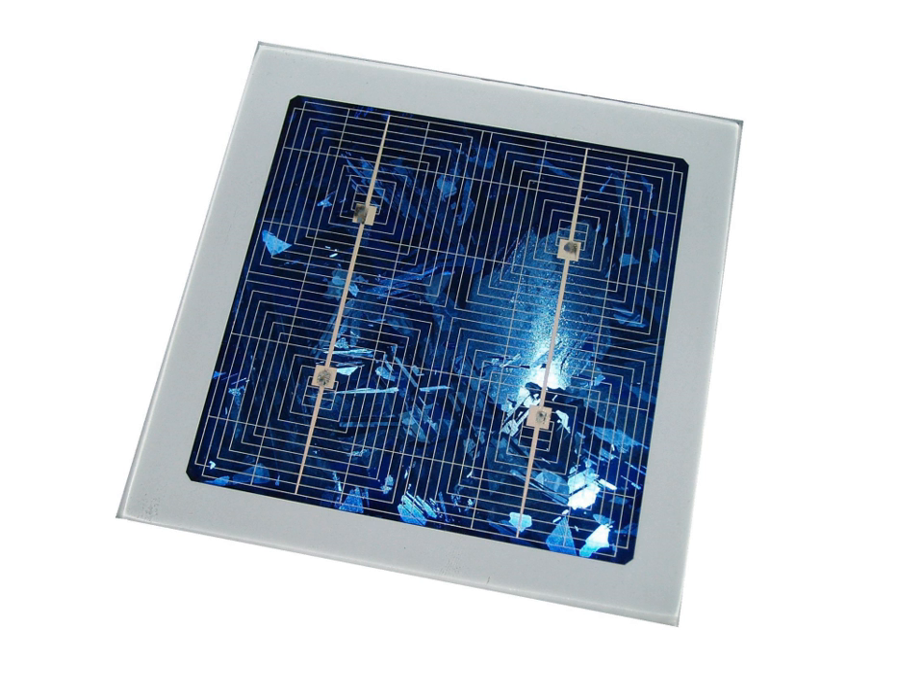Not all of the layers follow the lattice pattern of even atomic spacing. Instead, the cell includes a full range of atomic spacing, which allows for greater absorption and use of sunlight. The thick, rigid germanium layer is removed, reducing the cell's cost and 94% of its weight. By turning the conventional approach to cells on its head, the result is an ultra-light and flexible cell that converts solar energy with record efficiency — 40.8% under 326 suns concentration.